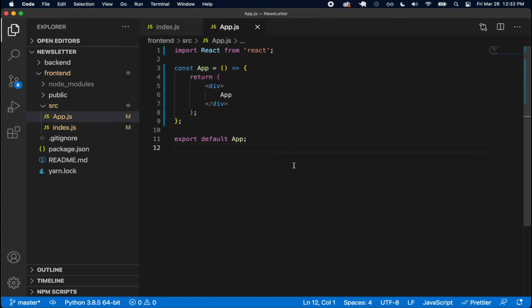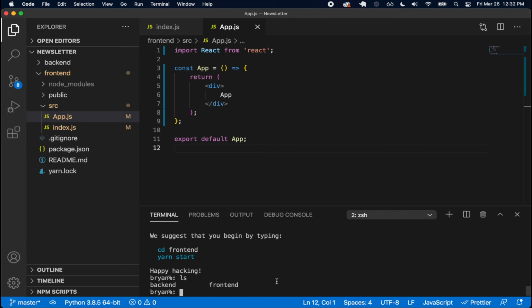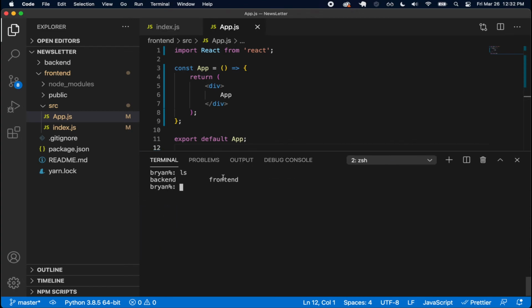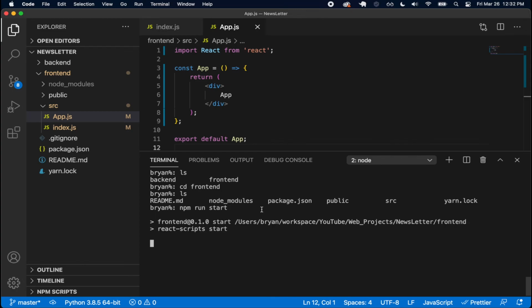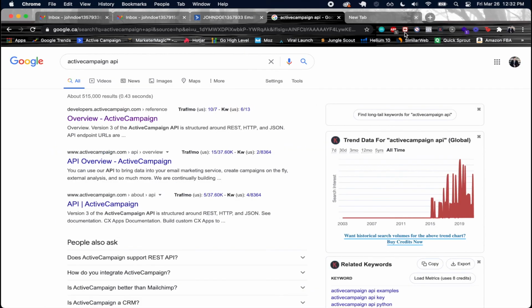So now if I go ahead and run things, right now I'm not inside of my frontend folder, so let me navigate inside of there just to make this more clear. I have my backend, frontend. So let's go into my frontend. Now I'm inside of here, and then I can do an npm run start, and that's going to start up my front end. I should see that open up in my browser on localhost:3000. Then I can also close this up. I don't need it. All right, and here we are.